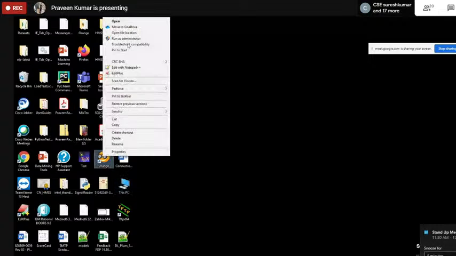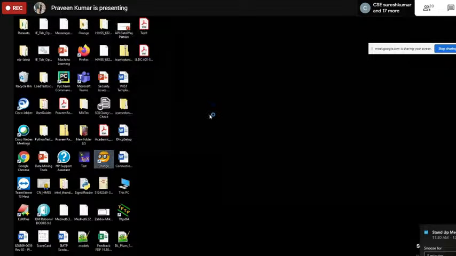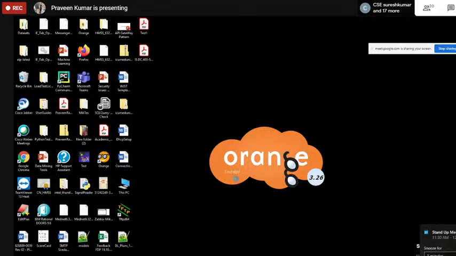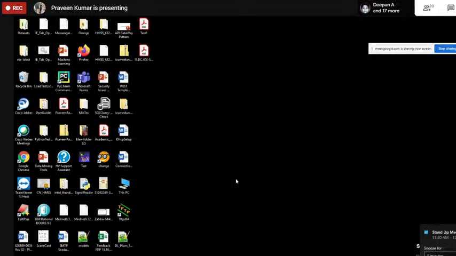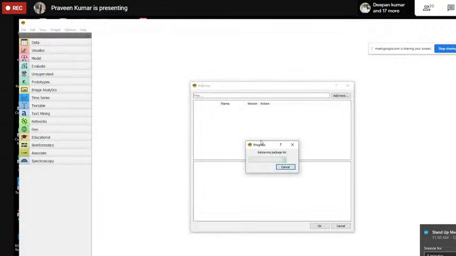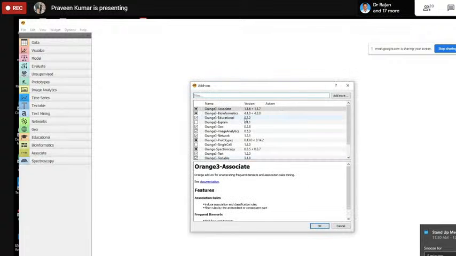You have to open Orange with administrator privilege to install a new plugin. For example, in the Options menu you have Add-ons. If you go to Add-ons, it will list all the add-ons which you can install.